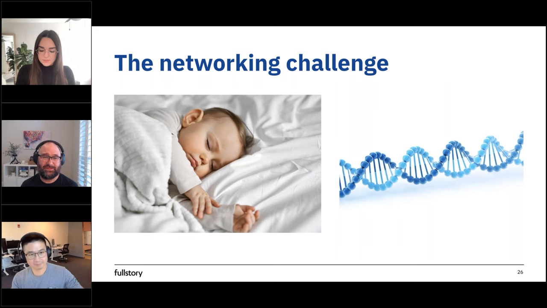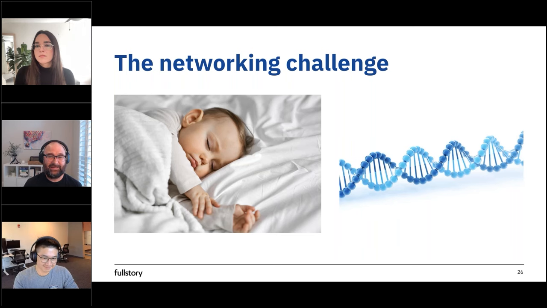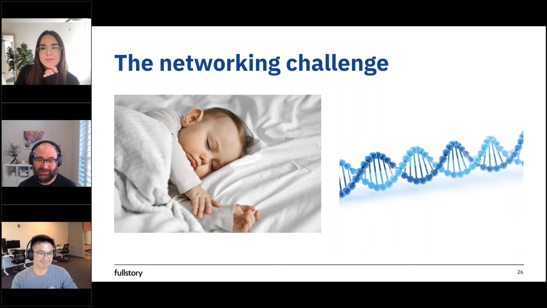Another challenge we have with performance is networking. How do we take what's on the device and get it to our servers without taking too much bandwidth? Well, let me explain a solution we utilize. For those on this call who may not be engineers, I'll use an analogy. Here on the left, we have a human baby with all its vibrancy and nuance that can be described by breaking it down into its DNA. It takes about 700 megabytes of A's, G's, C's, and T's to describe a human in its DNA. You can write a book about what this human is like or make a movie, but it'll be a lot larger than 700 megabytes. This is analogous to an engineering technique we've used.